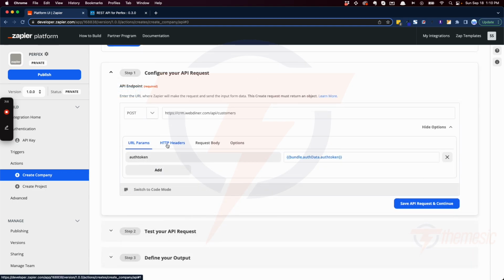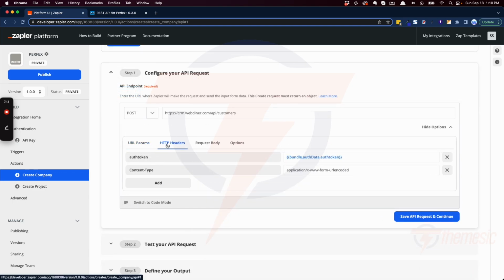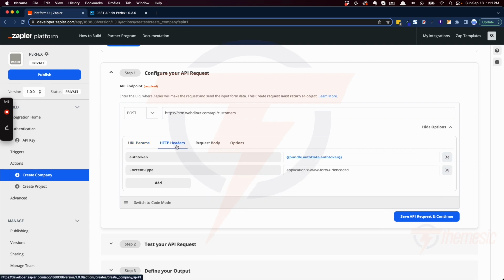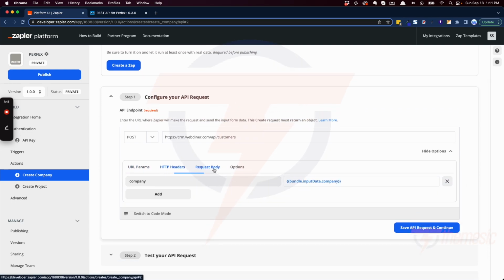The most important part here was on the HTTP header part, putting in the content type and then adding this piece right here. I do have my auth token in here. I think it might have pre-populated these. You can delete these. I think it all needs to just be in the request header. The request body, this is where it's sending the data to the CRM.